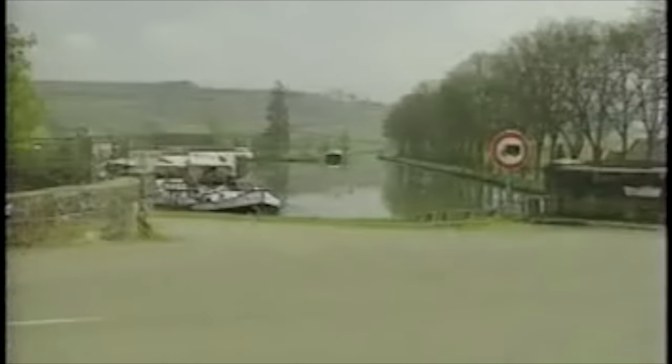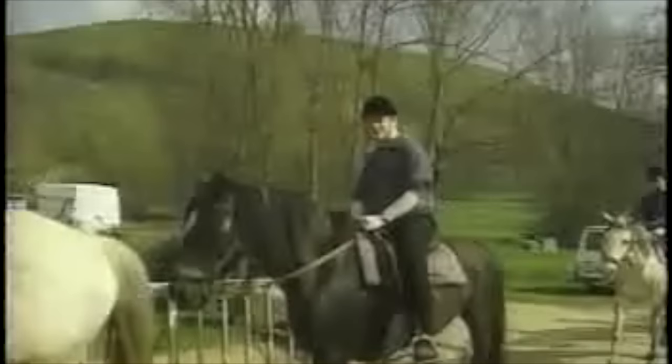Next up, the canals of Burgundy. Turns out there are about 5,000 miles of navigable canals and waterways in this country, 750 of them in Burgundy alone. They're all dug by hand, some of them as long as almost 4 centuries ago. Originally, these canals were used to transport goods to market, but not anymore. 20 years ago, trains and then trucks took over the cargo business, and the canals were all but abandoned.